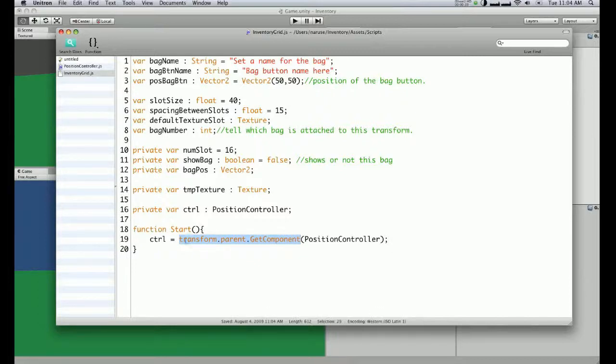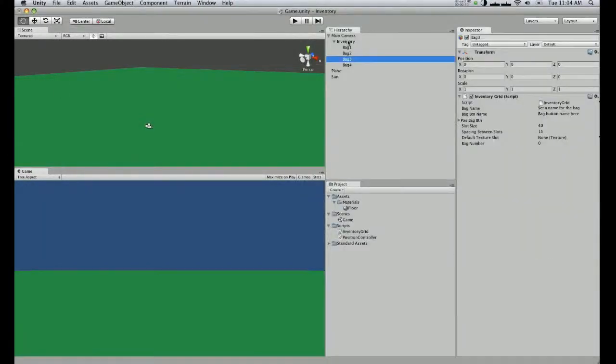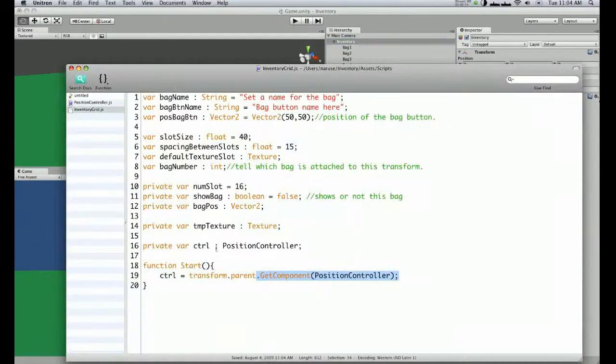What we're doing here is accessing our parent, which is the inventory game object, and getting the component PositionController, which is over here. And that's that for the minute.